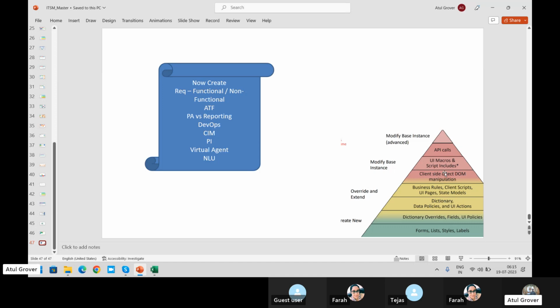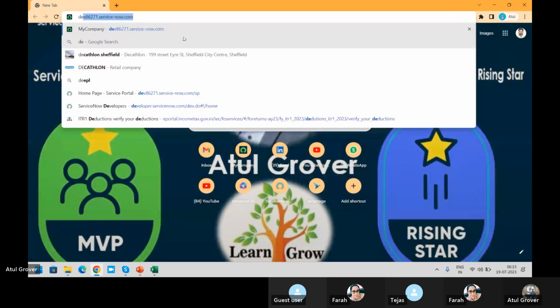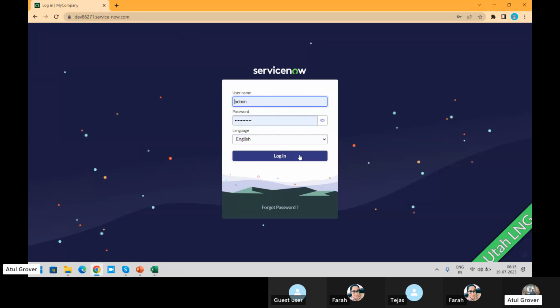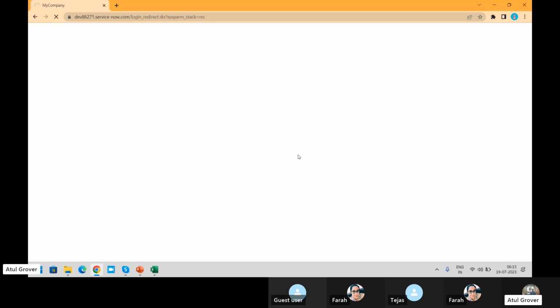And I came to know that there is a table called ticket as well. Incident, change, problem are tables. There's a table named ticket. Even I never knew that part.